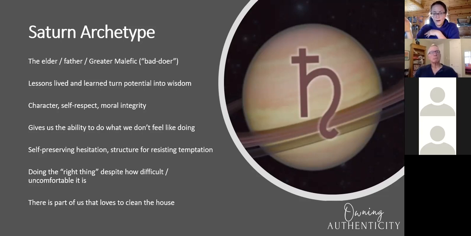You're not supposed to go out of bounds. You came here for a reason. You came here to learn these lessons and become this elder. And when you're over here, not paying attention to your lessons, not learning what you came to learn, not doing the work you came to do, it hurts. So Saturn takes away relationships. Saturn gets us fired from our jobs. Saturn messes up our life when we are headed in the wrong direction. So it's never Saturn just randomly wanting to cause us pain.